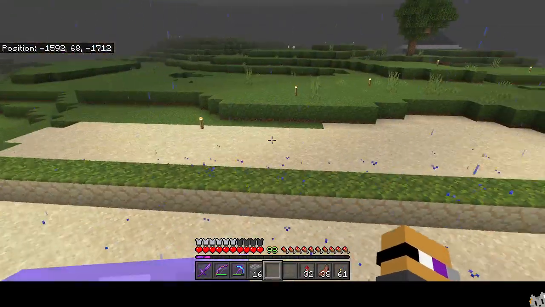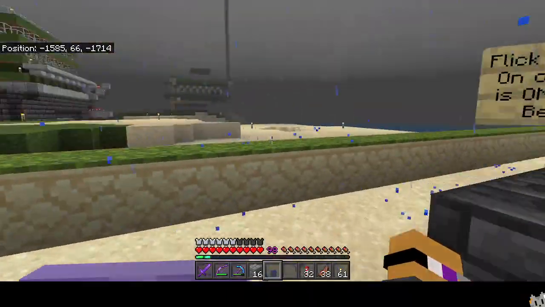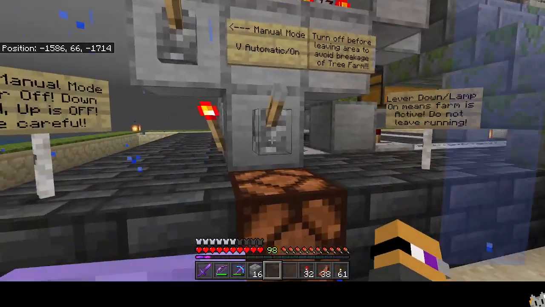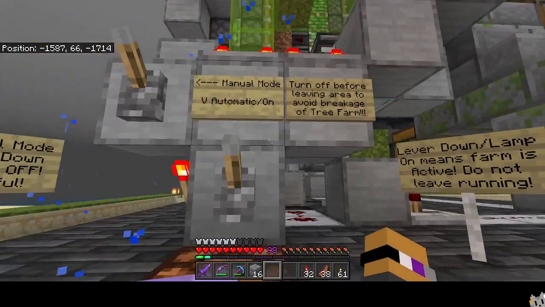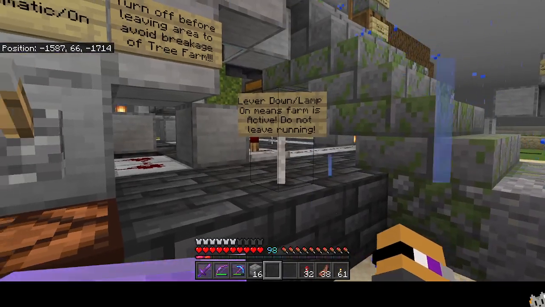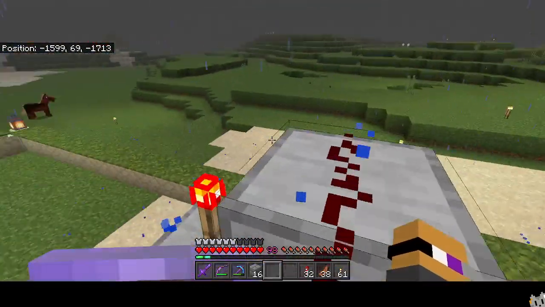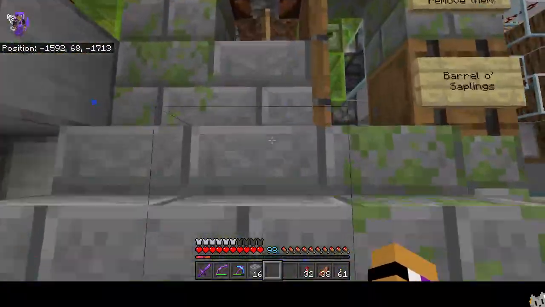But yeah, so I've got my signs for the handy dandy people of the server for when they eventually decide to be alive. I've got the manual mode, the automatic mode, and that to turn it off before you leave or it'll break. Lever down, lamp on means the farm is active. Do not leave it running. This thing will stop bone mealing once logs reach this point, so it's a safety feature. You'll activate this line of redstone and all that.